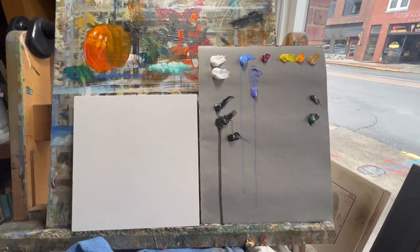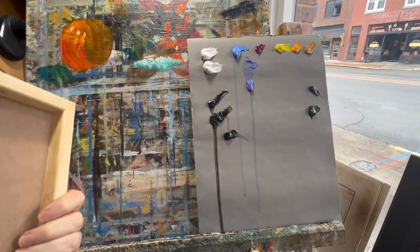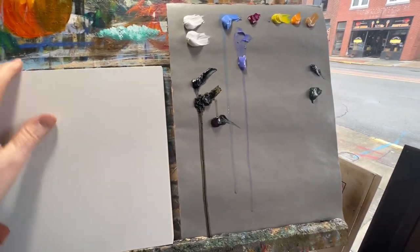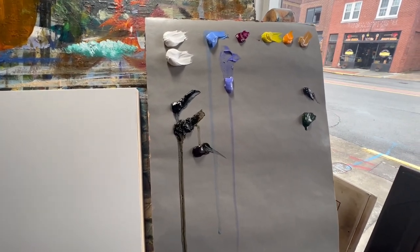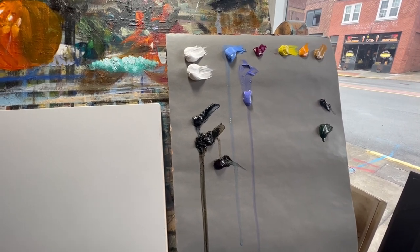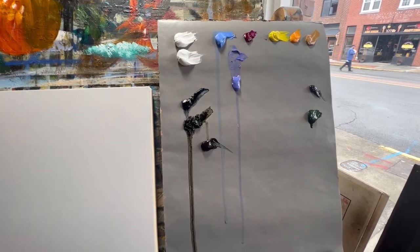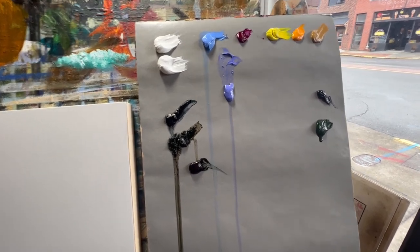So here I have an 8x8 little rough tooth panel. It's got a little bit of tooth to it, gessoed panel. Okay, it's a cradled panel. And I really am craving doing, I get it, it's winter. I should just embrace winter. But lately, in the last 2 weeks, it's done nothing but rain here in Kingsport. We don't get a lot of snow. So I want to do a hot but snowy painting. Now, I'm just playing. This is a play date.